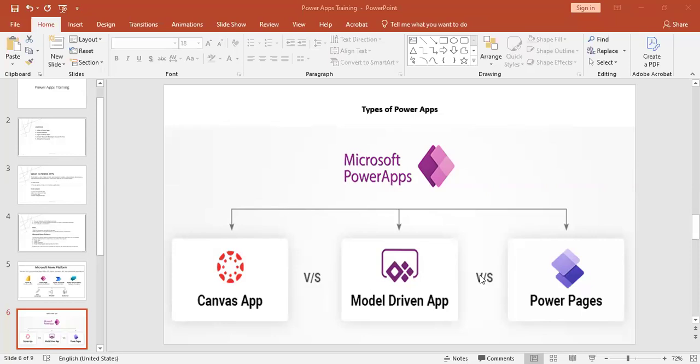Even in model-driven applications, as I have told you, forms and views, how we can customize them, and how we can give security for them, even for the data as well, for each role like admin and normal users, we can deep dive into in the next sessions. So you'll be giving real time use cases as well, so that we can build professional apps, or in real life we can implement those apps, right? Yeah, okay, ma'am. So how much time will it take to complete this entire course of Power Apps only?